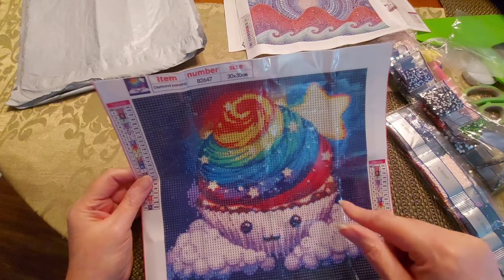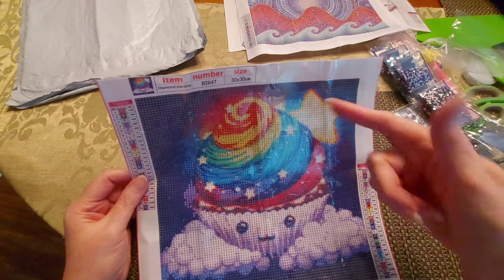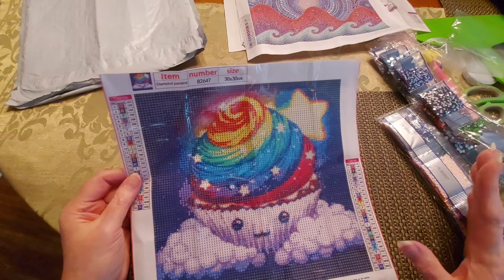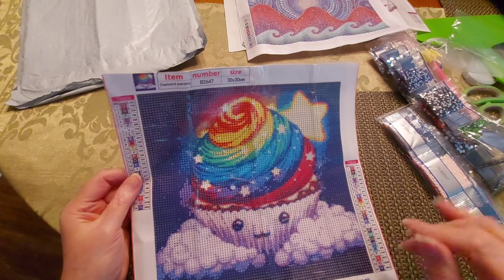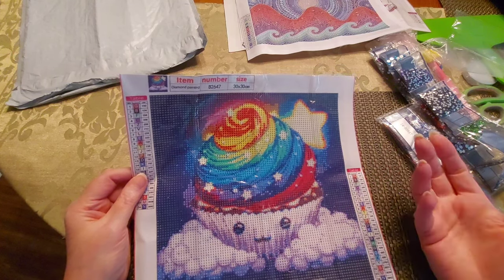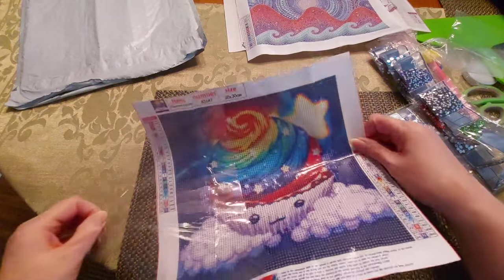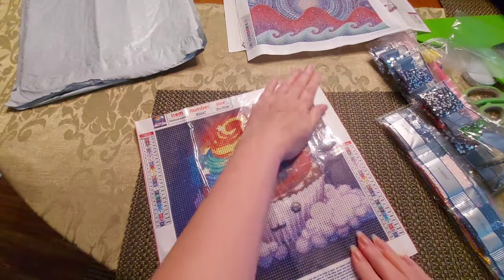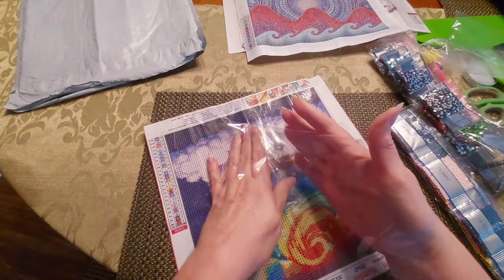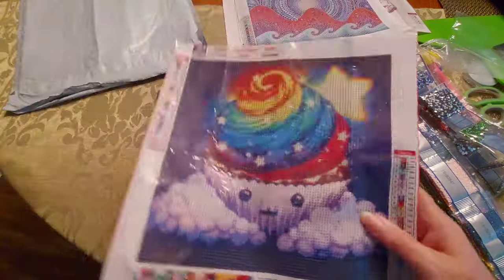And I could probably do this one for under the moon as well, because where there's a star and nighttime, there's also a moon. Might not see it there because the cupcake might be in the way. Again, this is 24 colors, two legends, DMC codes, awesomeness. B2647 is on the drill. B2647 is on the canvas. Everything matches up. Life is good, baby. So, this one, of course, is a rainbow cupcake, and I am loving it. I'm not sure I'm going to do this one for Under the Moon. There might be another event down the road, maybe that involves food, that I might work this on. We'll see. But it's so cute.